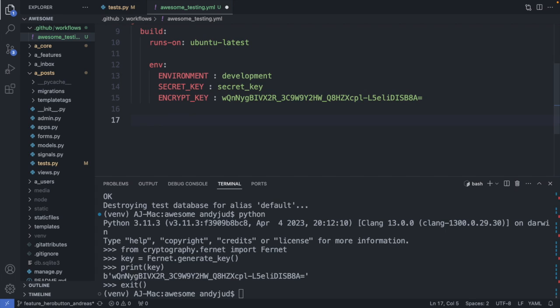Here we now add the steps one by one. So steps. The first step involves copying all the files from our repository over to this new testing container. So for this we write uses: actions/checkout@v4. The checkout action is cloning our repository now into a runner environment where the workflow is executed. And I'm using the latest version here. You can find the latest version in the GitHub Actions documentation. So next we install Python in this container.